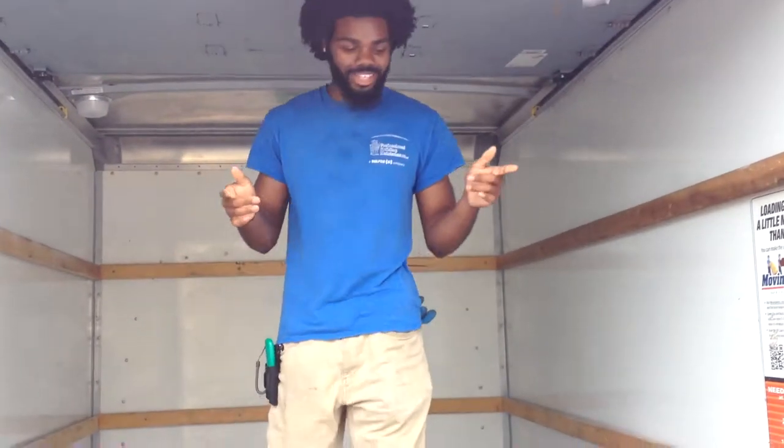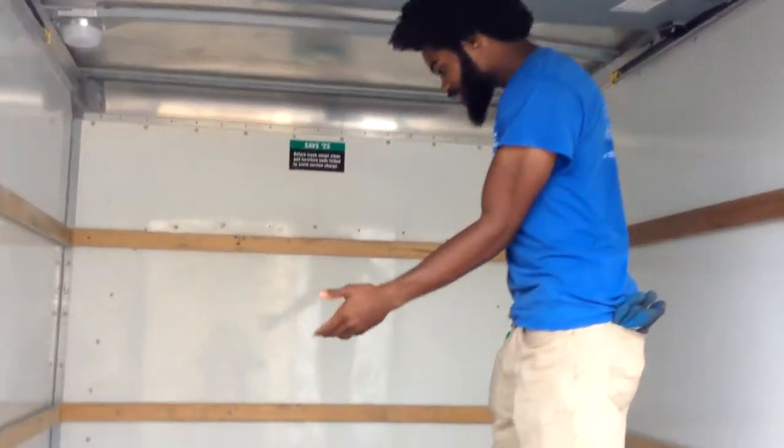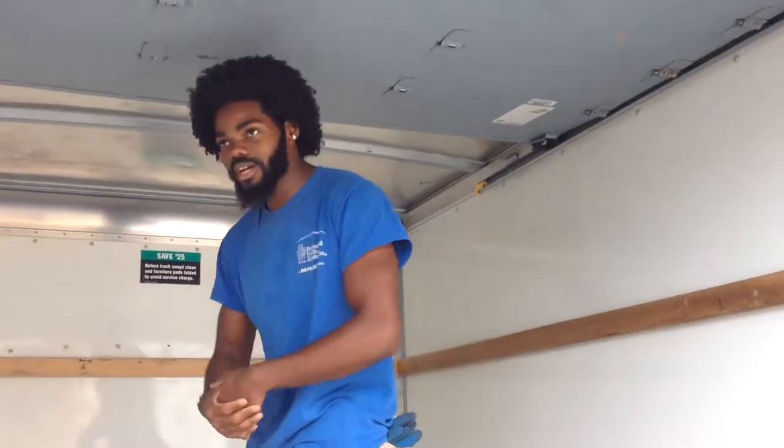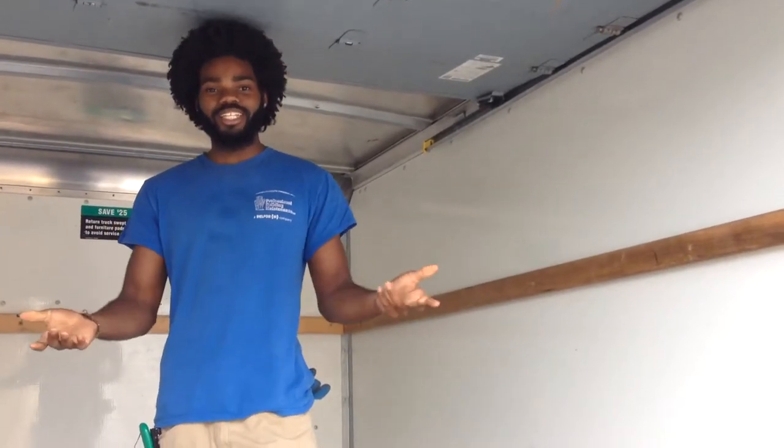All right, y'all. So this is the back of the U-Haul truck. This is a 10 by 10, as y'all can see, right there on top of my head. But it ain't that bad, man. It's plenty of space for like a small move. If you got a lot of stuff, of course you should go for the bigger one. But yeah, man, me and my homie, we just moved all his stuff. But we did a good job, bro. I think y'all can get it done with a 10 by 10.